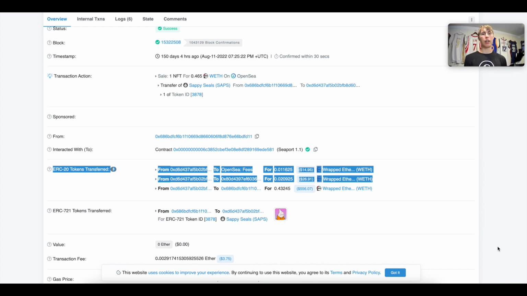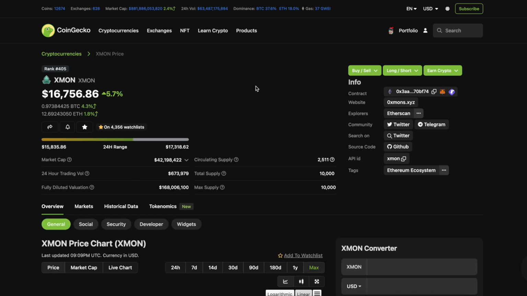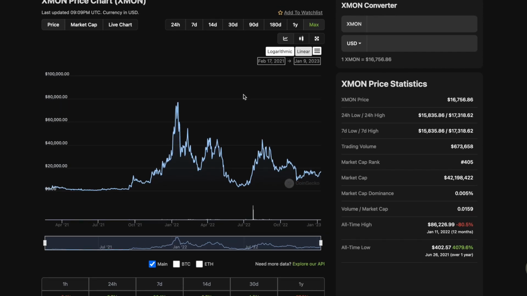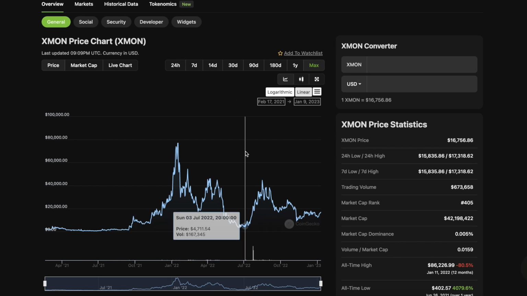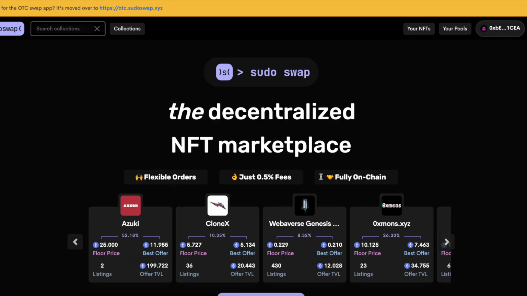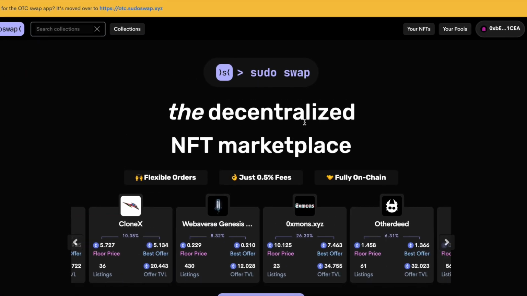Nothing more, nothing less. Now, PseudoSwap does not have a token. However, the same developers behind Xmon are some of the same team members that have helped to create PseudoSwap. So there is some speculation that to get exposure to PseudoSwap, you can pick up the Xmon token. This is not financial advice. I'm not telling anyone to buy Xmon. This is just what some other people are doing. Me personally, I see the main benefit of providing liquidity on PseudoSwap and earning some of the fees.